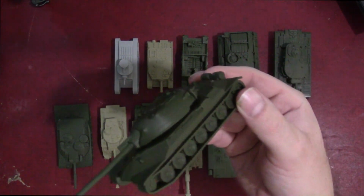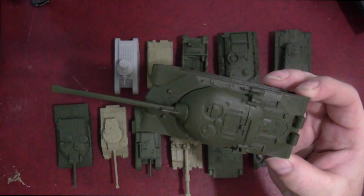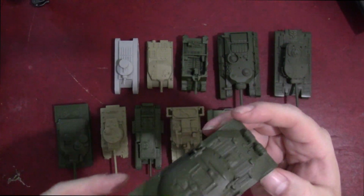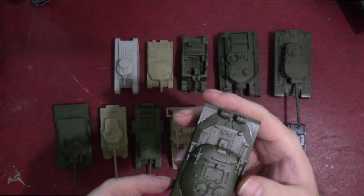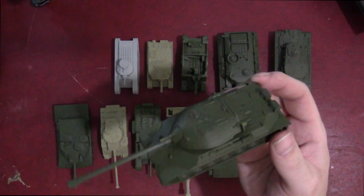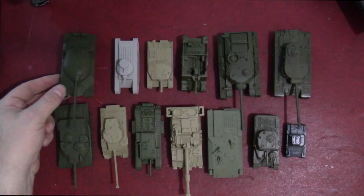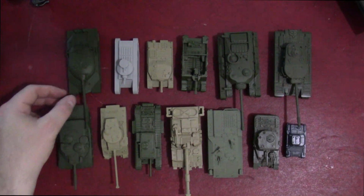And on this one, the level of detail is not really that bad. I didn't even bother trying to print out the little machine gun, because the little machine guns never look good. It's a little too fine a scale for the printer to do a good job of. But it's a workable model at this scale of an IS-7, which is just a cool tank.